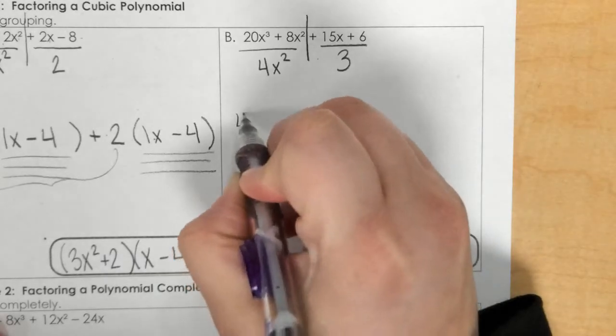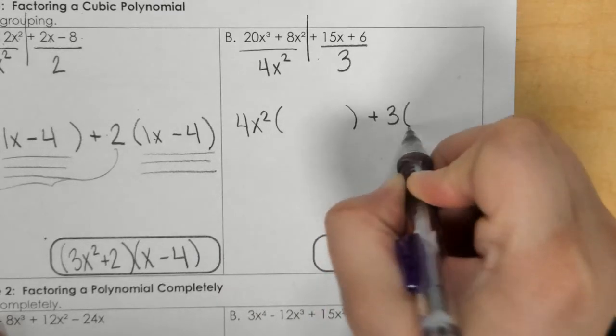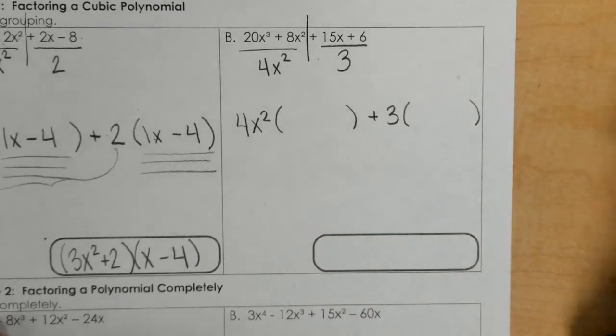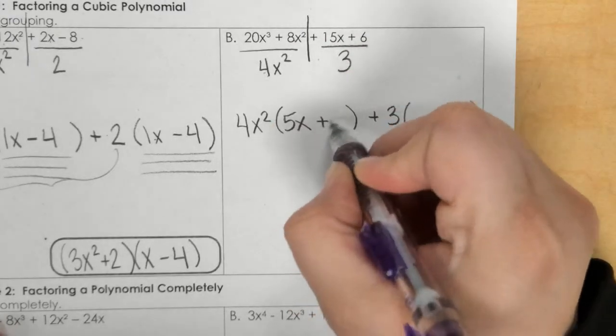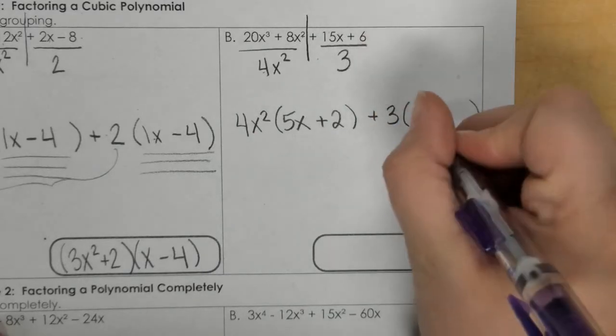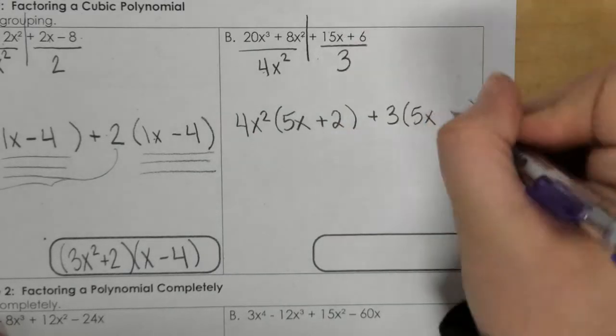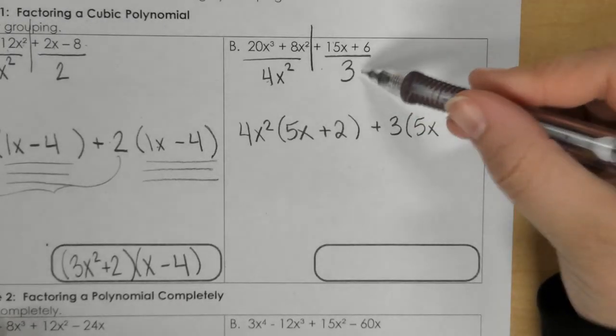You rewrite that at the bottom here with parentheses. We divide and subtract. Divide, subtract. Divide here, and we don't subtract just because you just bring the x down. There's no x to subtract.